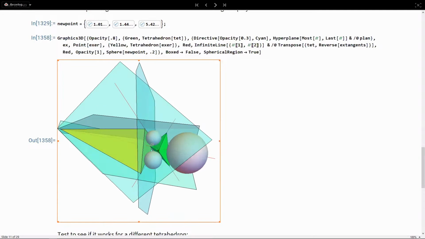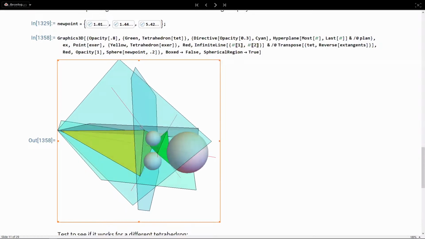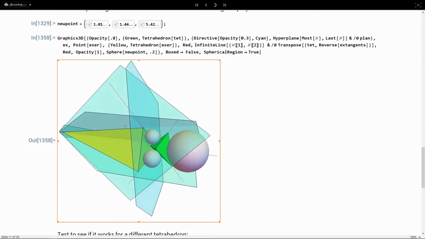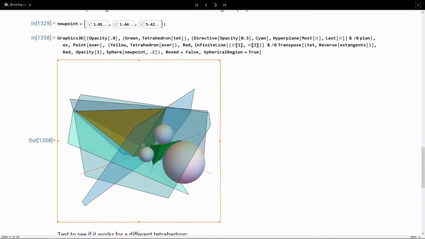Now, I was surprised to see this because with triangles, if you connect up 3 lines that are related to each other, there's a pretty good chance that those 3 lines will intersect at a point. And there's thousands of triangle centers where people have noticed that these 3 lines correspond to each other, and when we connect up the 3 lines, they all meet at a point. That happens all the time. But with tetrahedra, that almost never happens. There's like 8 occurrences where that's known to happen. Well, this seems to be a new one.